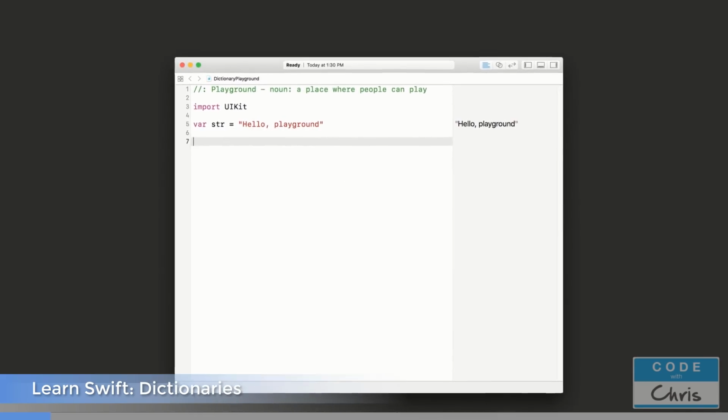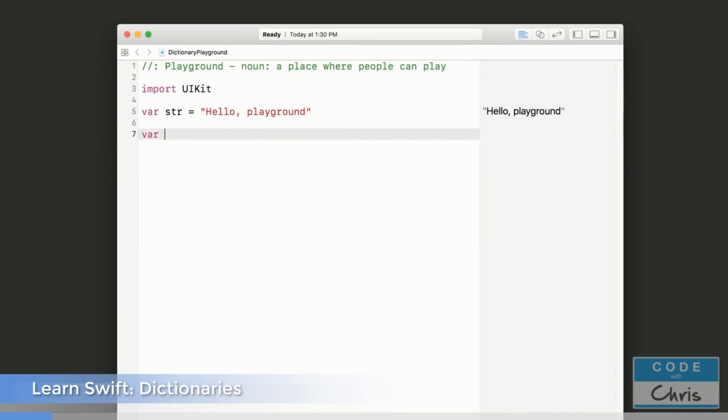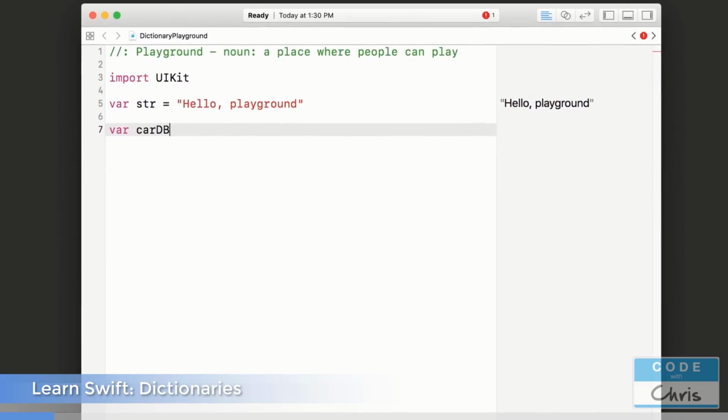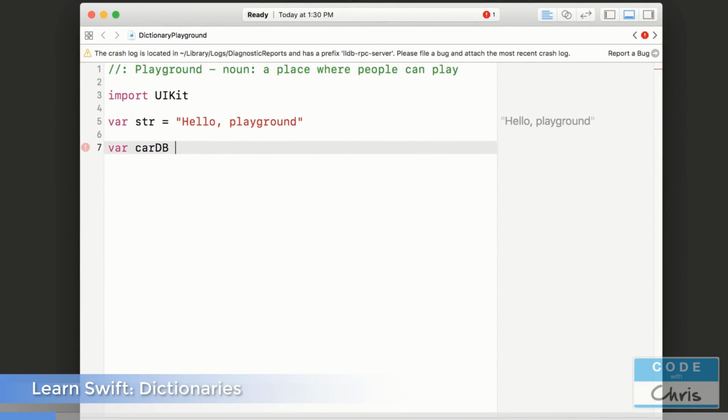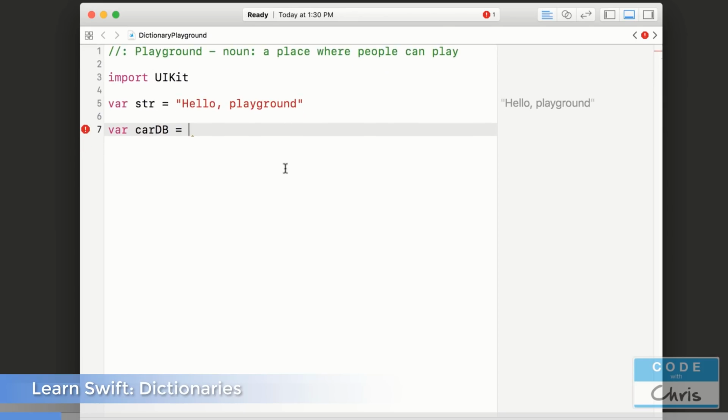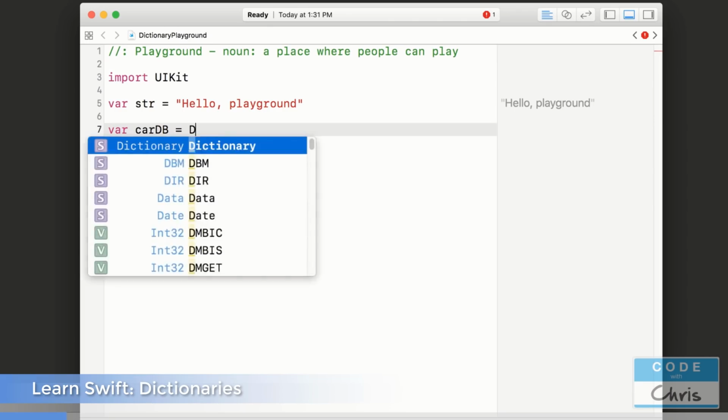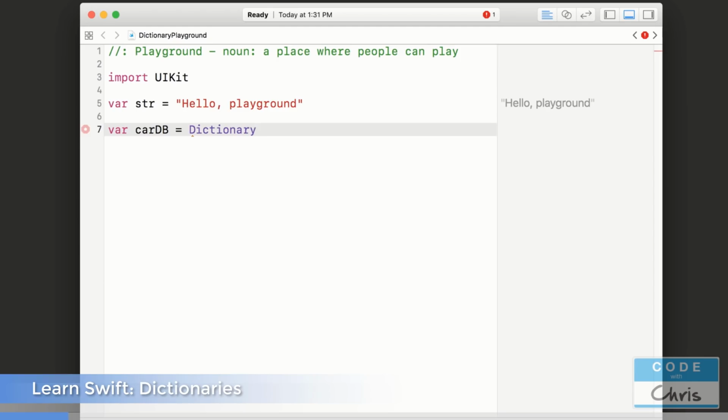So why don't we declare a variable here, and let's call it CarDB to represent car database. Looks like my playground has crashed. Okay, and what we're going to do here is to declare a new dictionary. So we use the keyword Dictionary, and followed by that we have these angle brackets where inside we specify the data type of the key followed by the data type of the value.